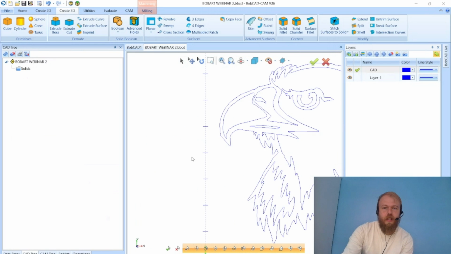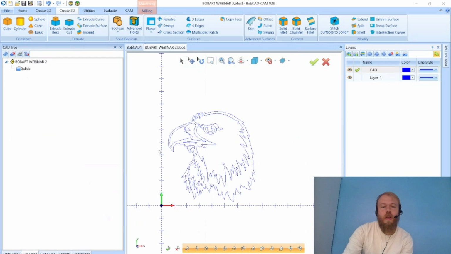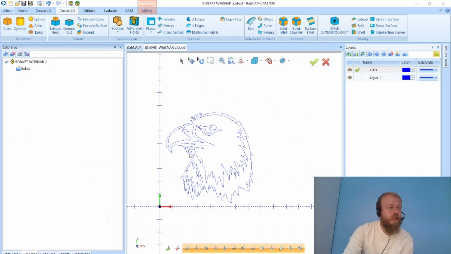You can have the vectorization as the drawing here, or you could work on it with any drawing that you have. You could freehand a drawing and emboss it as a relief, or you could import one, things like that. But it is in the BobART section here.